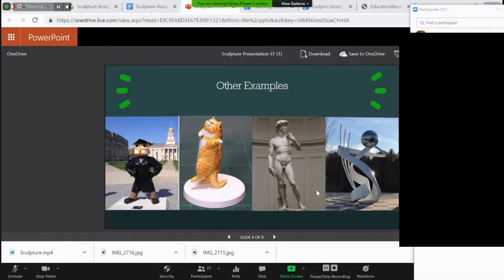And then this third one is the David statue, or sculpture, and this is a very well-known sculpture. The last one I wanted to include is more eccentric, and it does more with movement than it does actual human form. So you can see that it can take many different forms. It doesn't really have to be narrowed down to one thing.